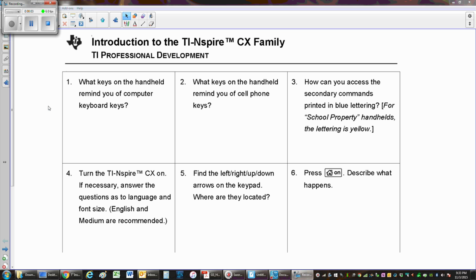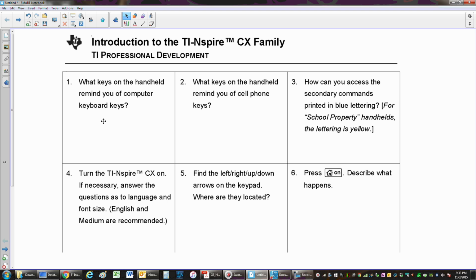Okay, welcome back. Now we're going to get into some of the details on the handheld, and I'm going to explore some of the functions on it and get us started so we can do some basic calculator things. But one of the biggest things you'll notice different between the Nspire handheld and maybe the 84, I think I'm going to end up referencing the 84 a lot just to give us a sense of comparison. It's probably what we're familiar with, the 84s, the 83s. But there are some differences with the Nspire. But then there are some similarities, so it'll give us a good point of reference if I compare the two as we go.